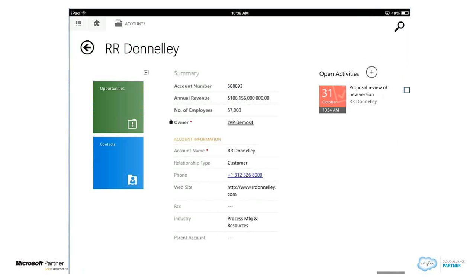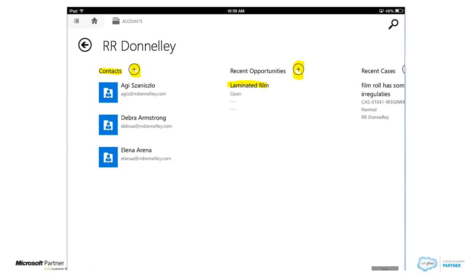The forms within Dynamic CRM on the mobile devices will move from left to right. In Dynamic CRM, you do not create a separate mobile form, so the forms that we were looking at in the browser are presented appropriately depending on the mobile device that you're using. As I move my form to the right, I can see my contacts and opportunities. I can also add new contacts or opportunities by using the plus button.